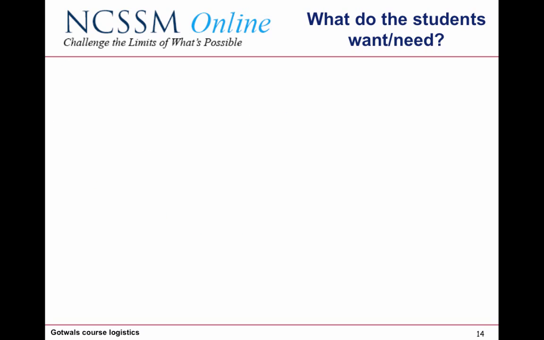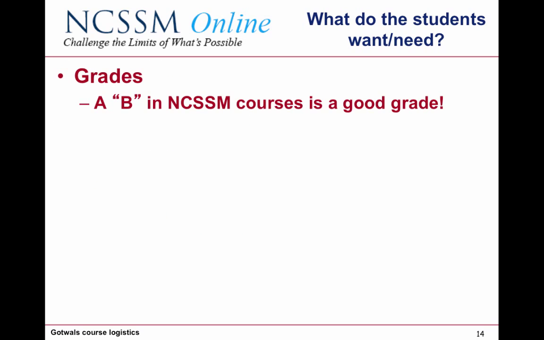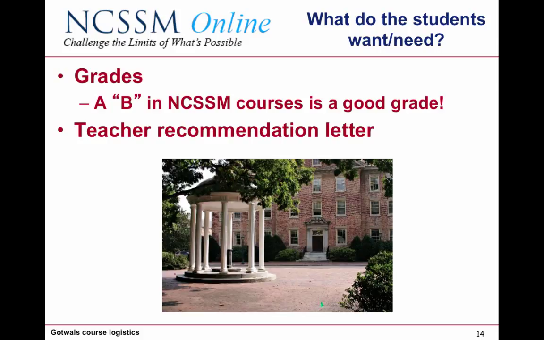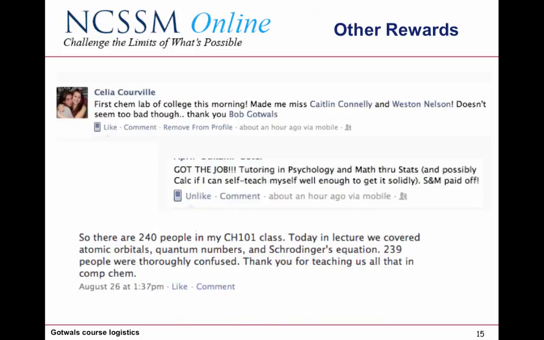What do you guys need? I know you care about grades. You should understand that a B in an NCSSM course is a good grade. Okay, so I don't hand out A's too easily. A lot of you are going to want a teacher recommendation letter. We'll talk about that as we get close to May, when we start to talk about rec letters. There's UNC Chapel Hill.